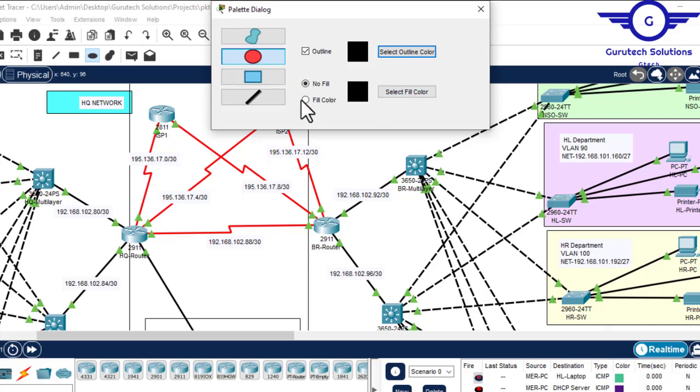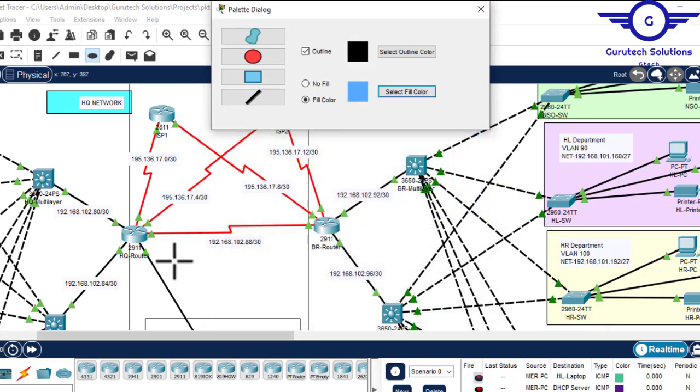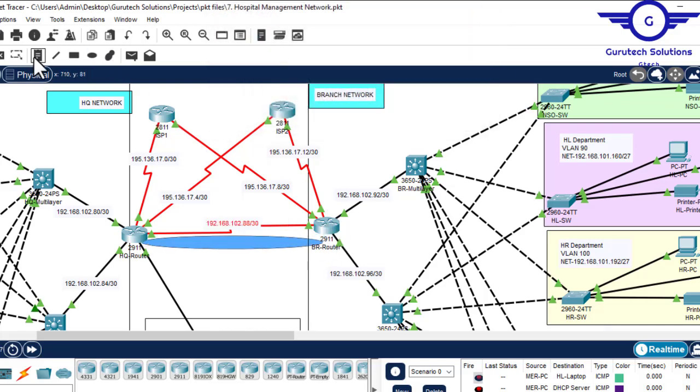I'll try to draw something, and I'll select fill color, let's say yellow, or even that color. Okay, and we want to create a tunnel here. So we want to create an IPsec VPN tunnel there.